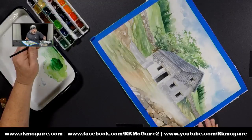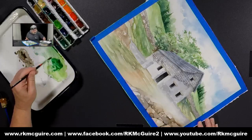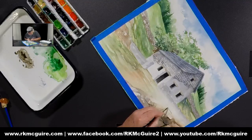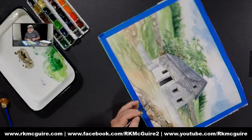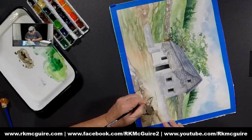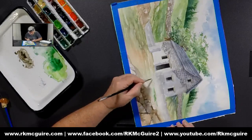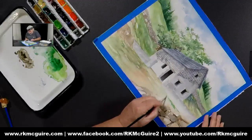All right, so I am going to use a little bit of the olive green again, and I just want to give myself a bit of groundwork here so I can see where I'm working. So I'm just throwing a little bit of a line here. I did erase some of the rock, the top of the rock pile, the granite, the foreground rock. But I just want to put this in so I can see, did I get what I wanted?